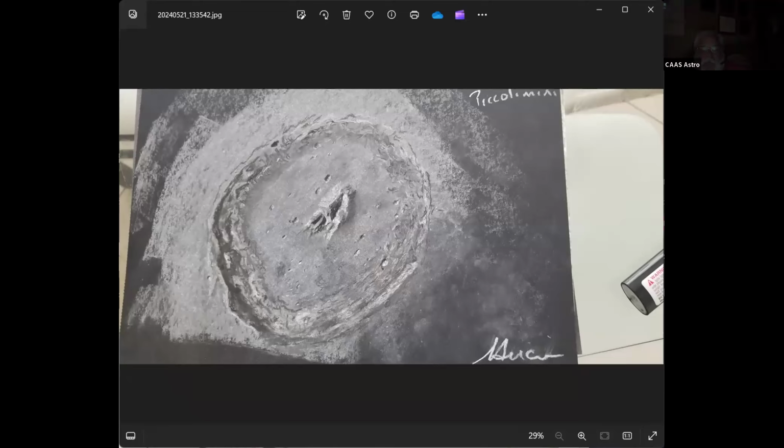I'm jealous that you can do that. I can't sketch a circle to save my life. Me either. I never got past stick figures. That's beautiful, Stephen. Thank you, buddy. So you'll have to share that as you make a collection. Well, I did Piccolomini, and I just did another one.